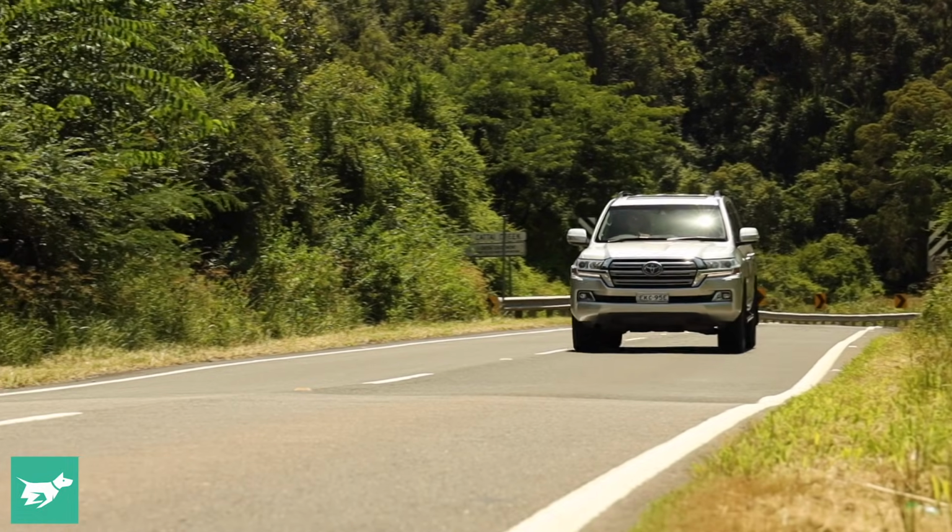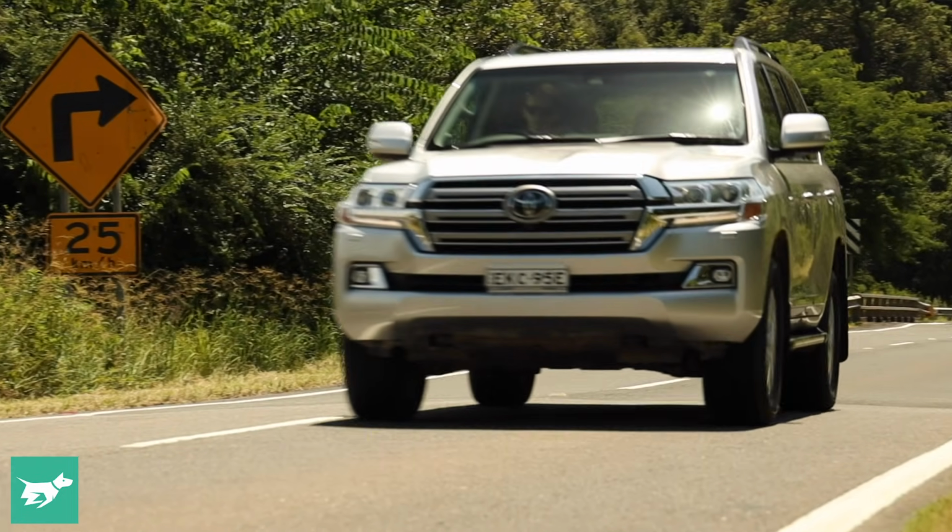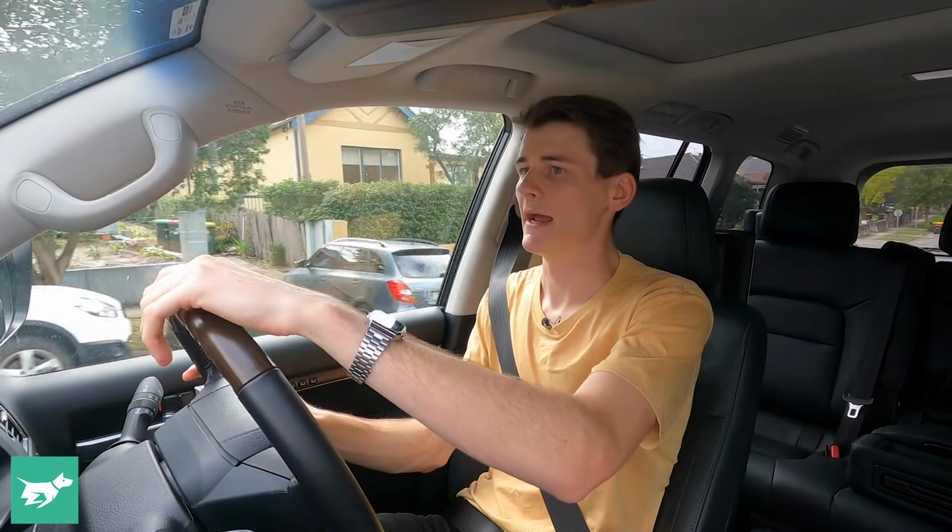But when you're driving at reasonable speeds, not trying to push this car too hard, it's actually a very stable vehicle on a back road, which is really impressive given what this car can do off-road, which we'll get to in just a second. First, we've got to talk about the NVH as well on the freeway, which is pretty well suppressed. The engine is the dominant sound in this car.